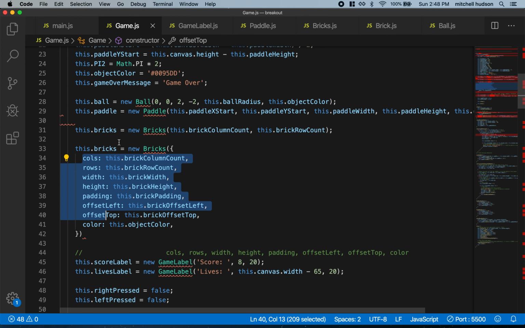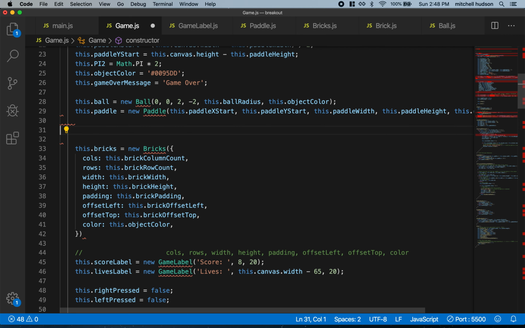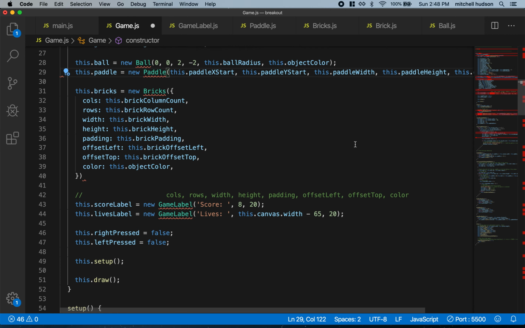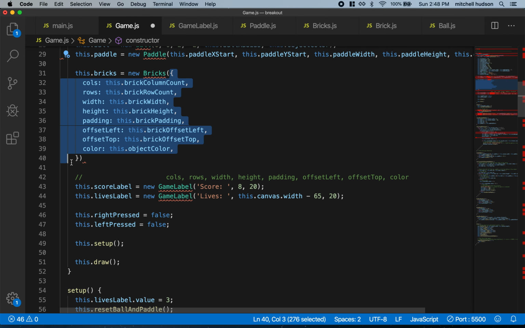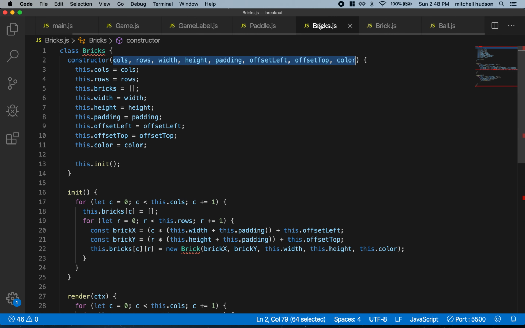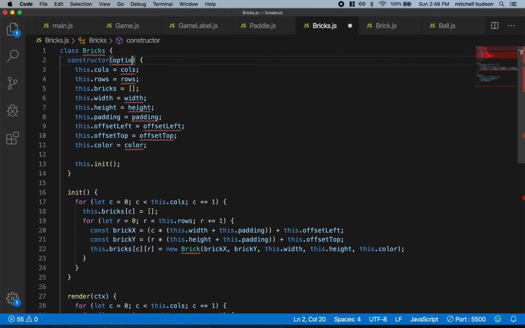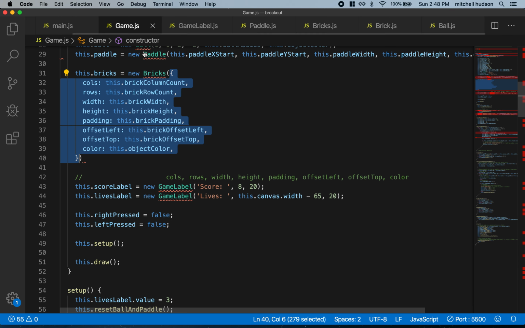Oh yeah, so now we have 2 of these, right? So I'm going to get rid of this one. And then our last step is, now that we're using an object here to store all of the parameters, there will only be one property here, right? So I'll cut all these out of here, and I'll say options here. And what we could do is say options.columns, because we've got columns over here, and rows and width, right?